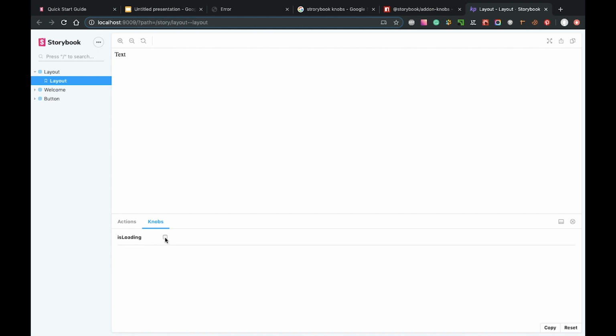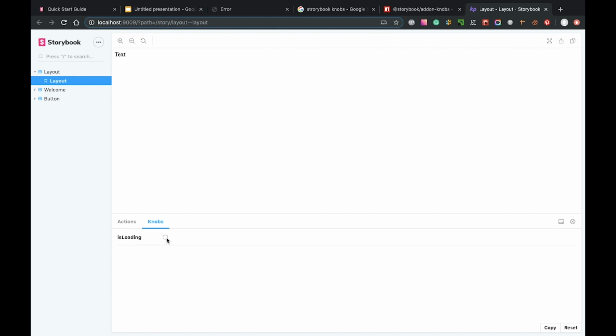And here, as you see, when we click isLoading true, we see that this component changed to the loading state. It's what was expected. So we can see that we have the isLoading prop and it's a boolean checkbox. When we check it, we see that our component changed state to loading. It's the expected behavior. So let's check what we can do next.